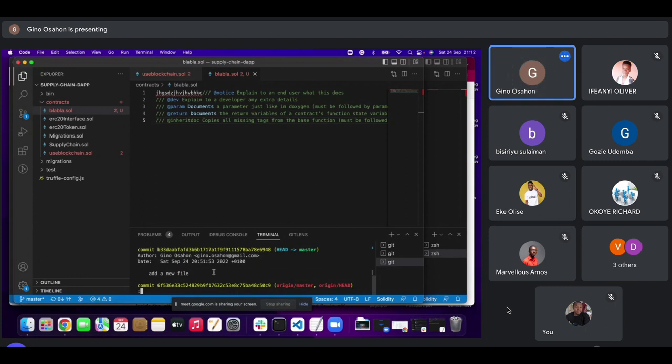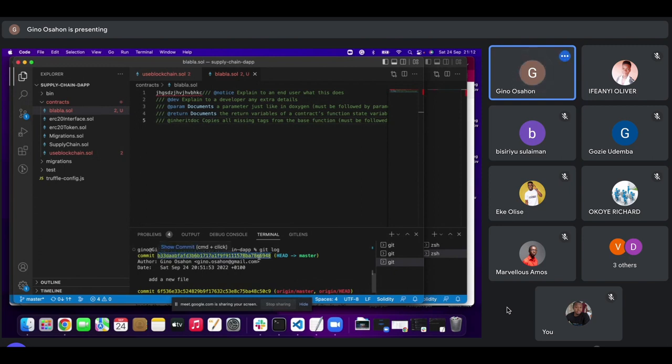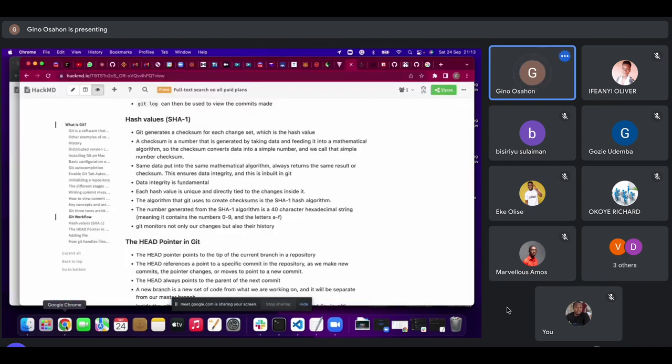Now you see this string, I'm highlighting it. This is a hash, and if you see it, you can't read it. This hash represents the changes that you've made. So if you want to go back to a change, maybe you made it the day before yesterday, Git will have created a unique hash value for it, and if you want to go back to that version, you'll use this hash value. For every change that you make, Git creates a new hash value, and each of these hash values is unique. No two hash values can be the same.